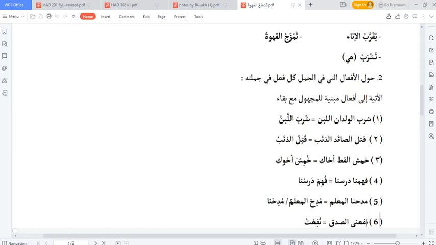So the next one we have nafa'ani as-sidqu. The truth benefits me, or the truth benefited me. As-sidqu here is our fa'il. We are removing that. We are left with nafa'ani. So just like we did for madahana in the previous example that became mudihna, here we are going to change this one too. So the ya mutakallim is going to turn to tahu mutaharrika, that we are going to be able to attach to the majhul verb.